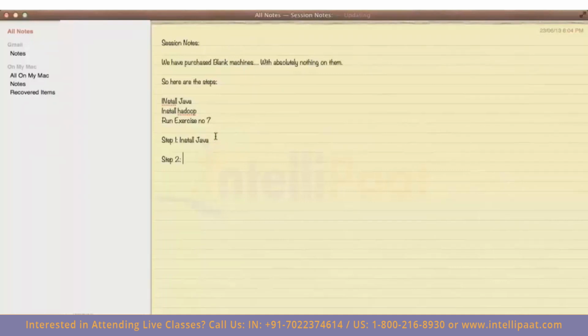These are blank machines with only operating system on them. And this recording will also serve you ahead at your workplace, because you will know what to do exactly from ground zero. So these are blank machines, and we'll first install Java.